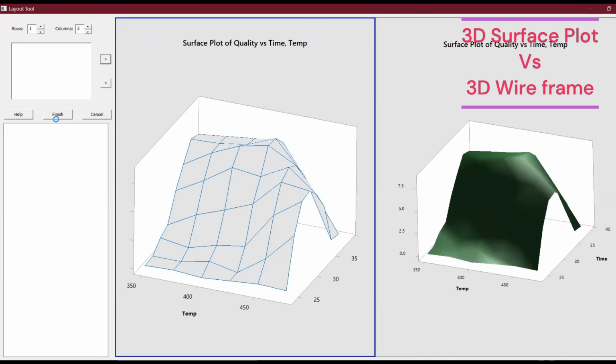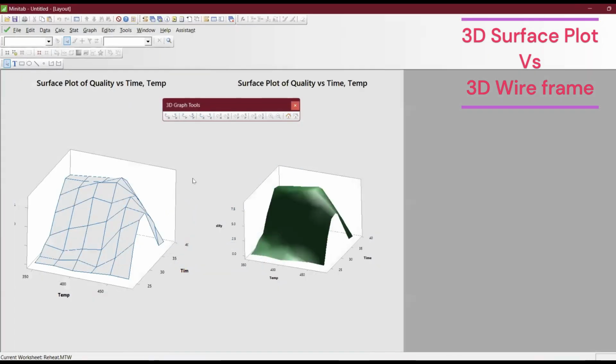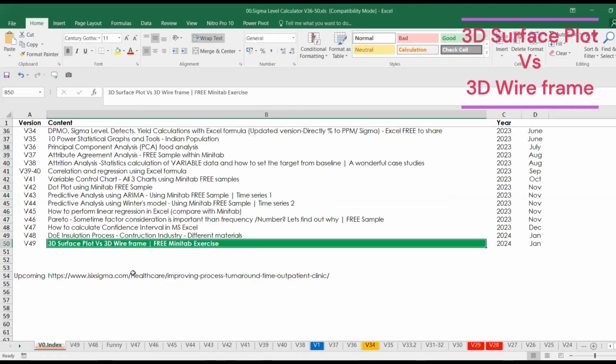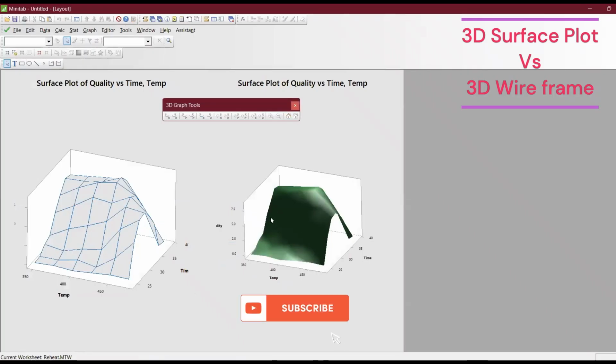The only difference is that this one is a wireframe and this is the surface. This is why it is called surface, and this is called wire. In the wireframe we can also find the temperature and the values, but here the values are fully covered. For example, if you want a region like this, you can easily find it out.